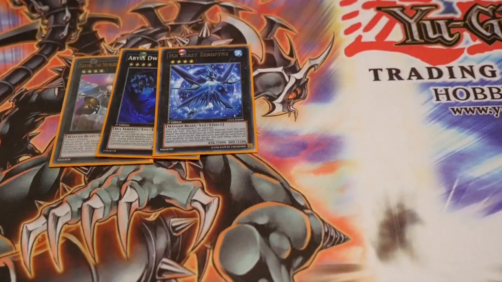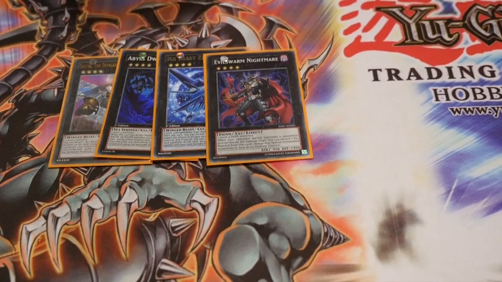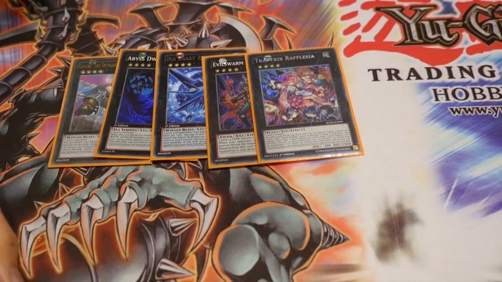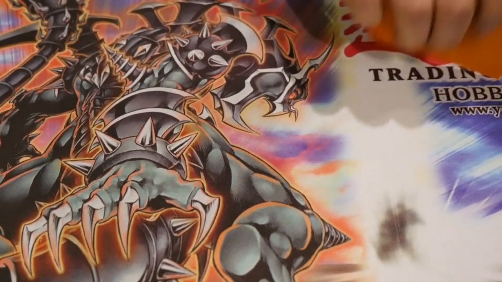So very useful. 1 Evil Swarm Nightmare. Since we're playing a lot of level 4 Darks, which can be special summoned, this is very useful. And the last of the Xyz is Trapeze Seer, because as you remember earlier, we're playing 1 Bottomless and 1 Time Space Trap Hole. So that's the deck profile, guys.